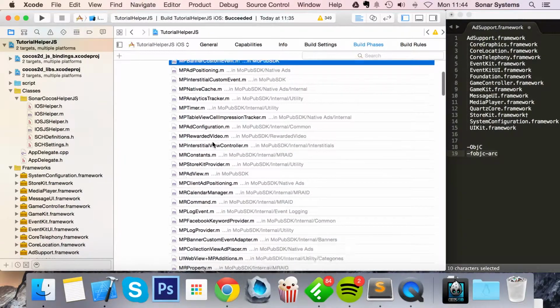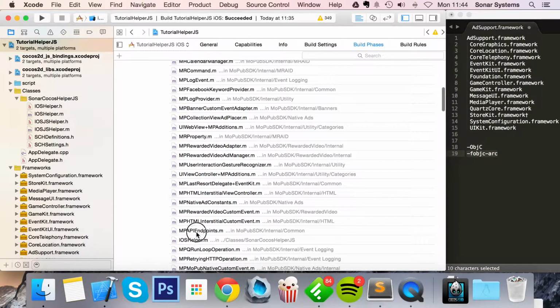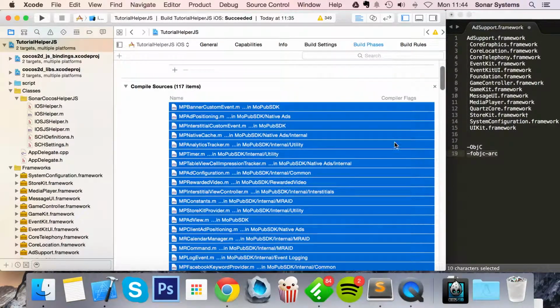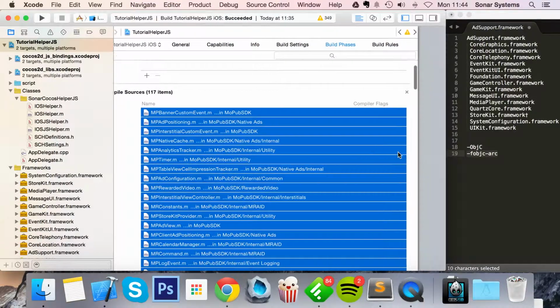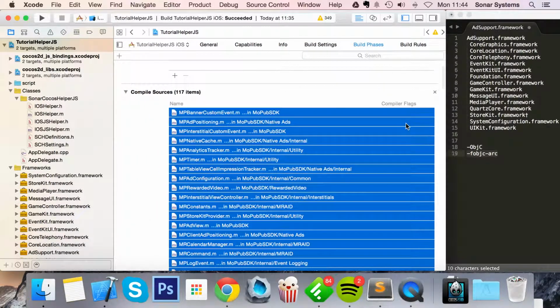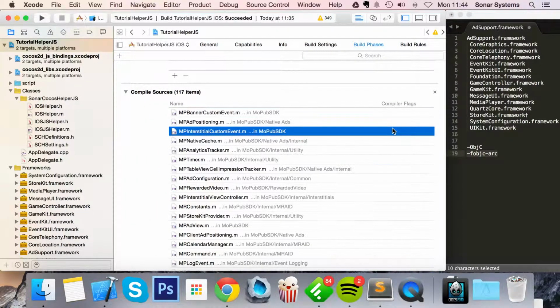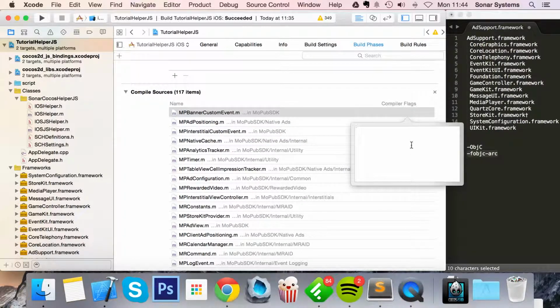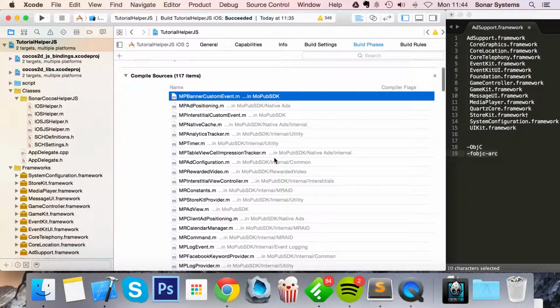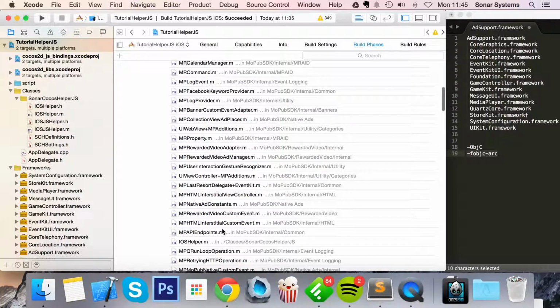They got deselected, so let's just select them again. So just double click anywhere on the compiler flags section. It's not popping up what should be popping up. Basically a little window should pop up like that. So let's just select it again.